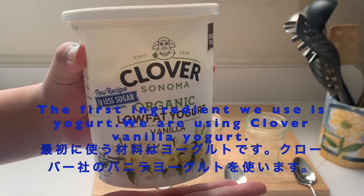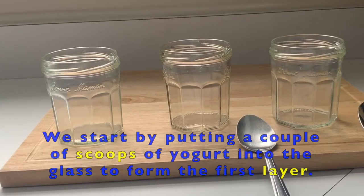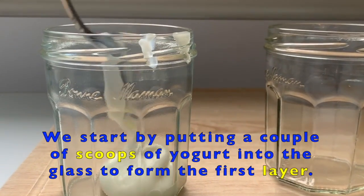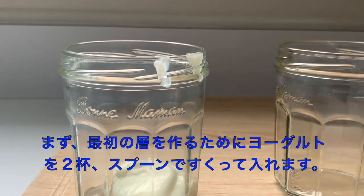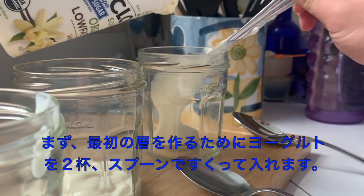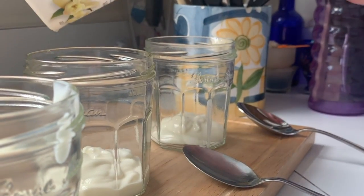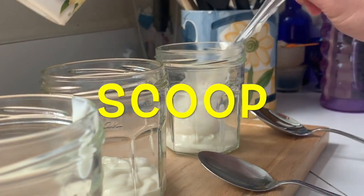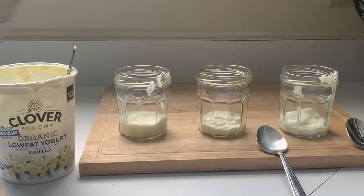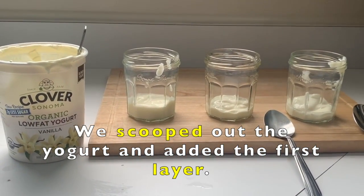The first ingredient we use is yogurt. We are using clover vanilla yogurt. We start by putting a couple of scoops of yogurt into the glass to form the first layer. We scooped out the yogurt and added the first layer.